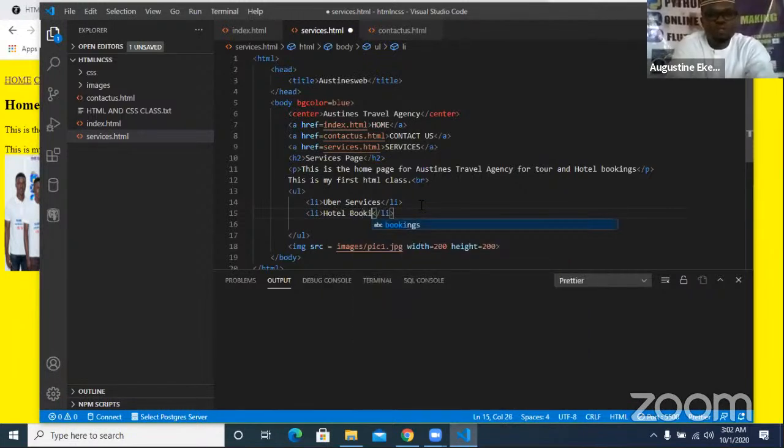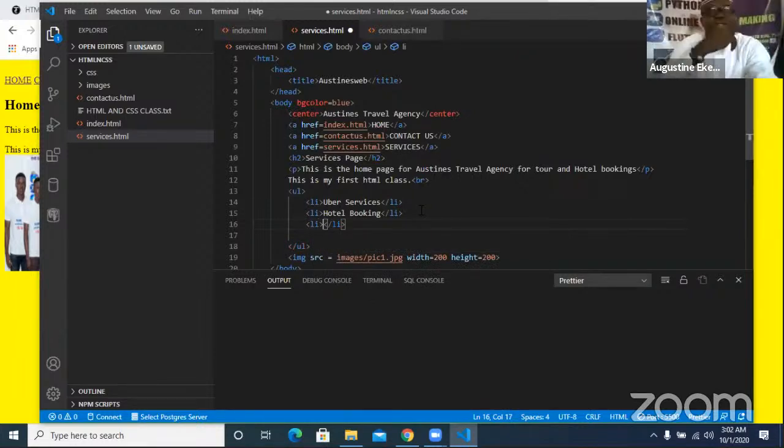Can book hotels. Then we can also render another form of service. What other services? Tour. If you want to tour South Africa, we can help you tour South Africa.